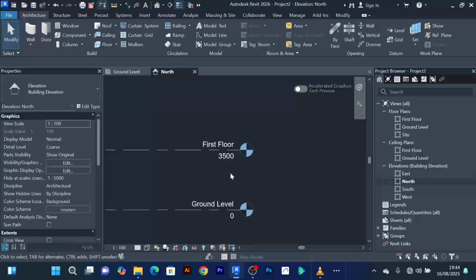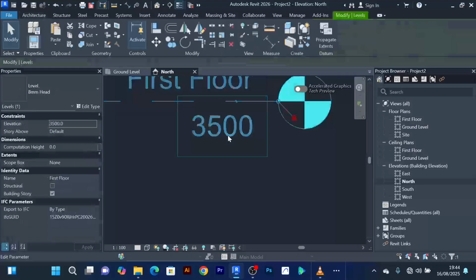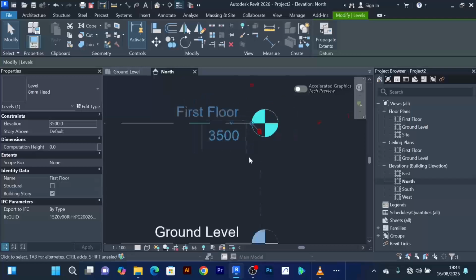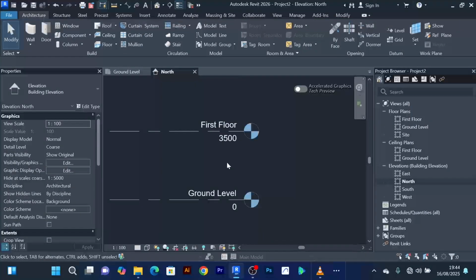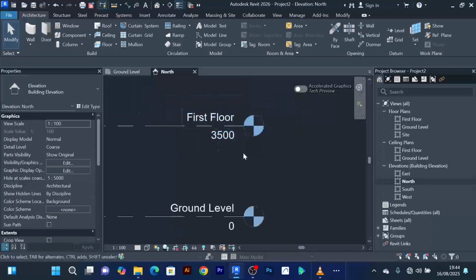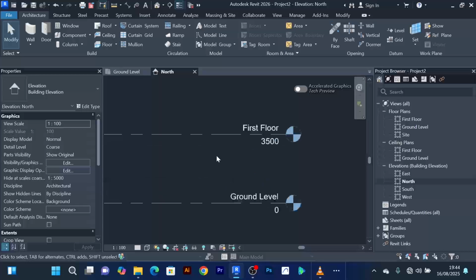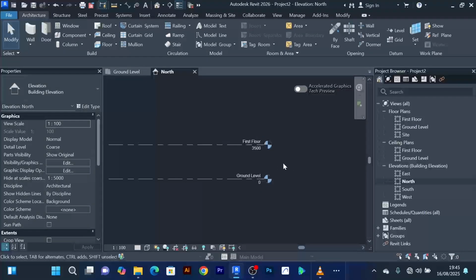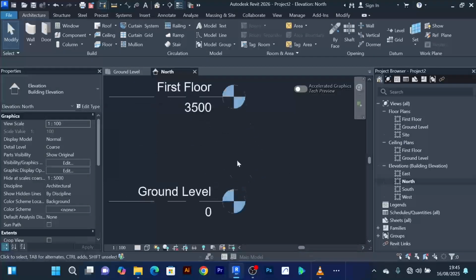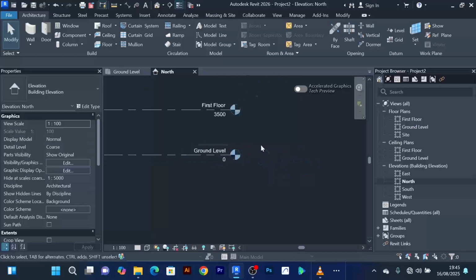That's why you have to write it fully like this. Even if I write here 3.5 in meters, 3.5 like this, and I put the M, I click enter, it will be able to generate for me the same 3,500 millimeters, because we are reading in millimeters. So this is how you can edit your level.